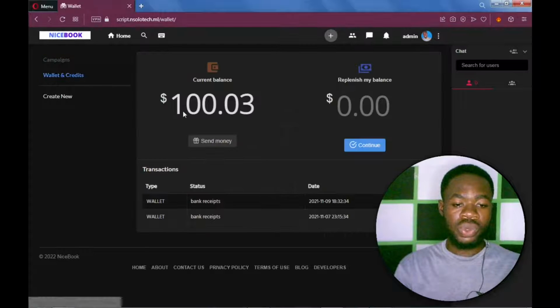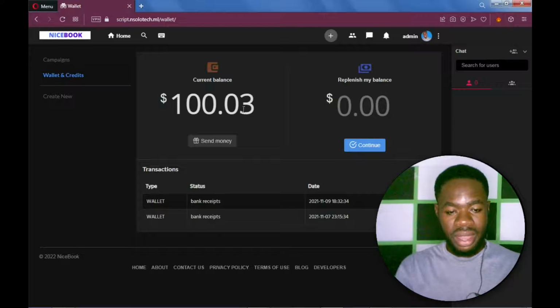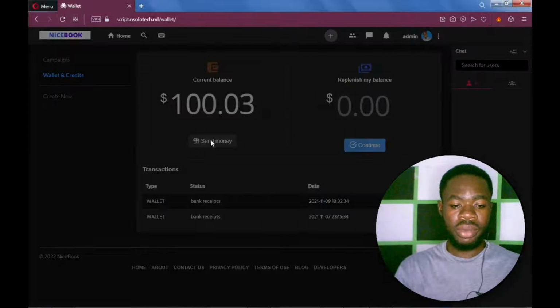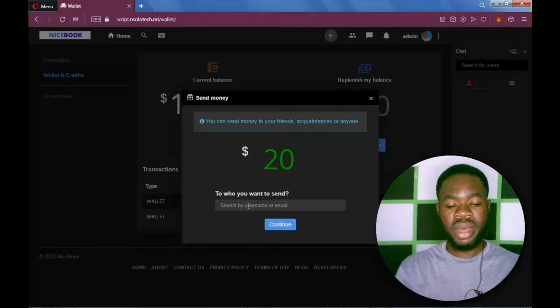I will be able to fund my account with credit. Currently I have $100 in my account. I can send this money to another user on this platform. So if I click on send money, I'll be able to enter the amount I want to send, so maybe $20, and then I can search for the user by username or email.